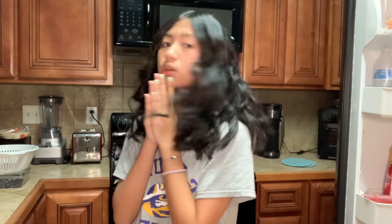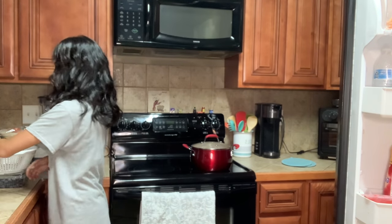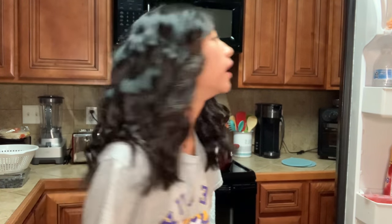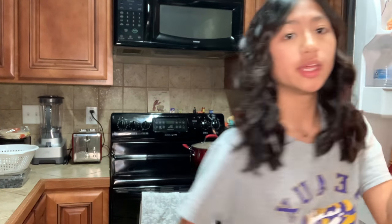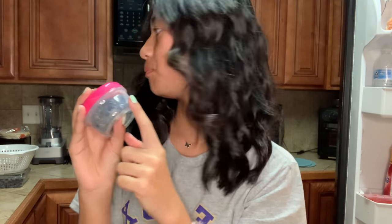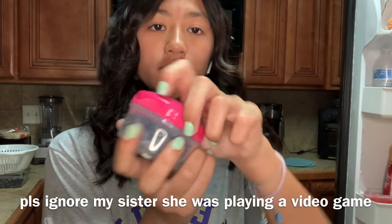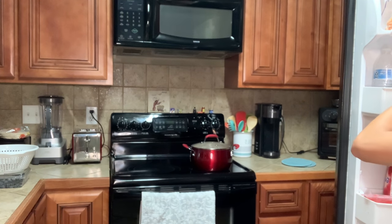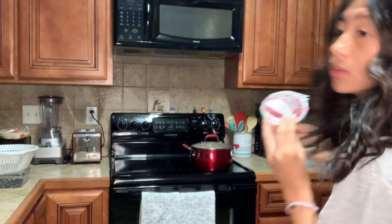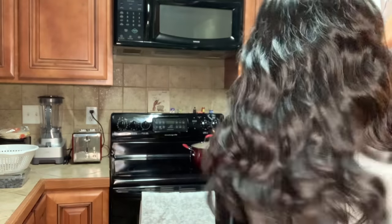But I'm gonna bring this to school tomorrow. And then also, I was thinking about bringing blueberries. Blueberries on there. I'm bringing some in a container. I already packed it. It's so cute because it's so tiny. And then I'm just bringing that much. Also bringing a fruit cup. This one is a cool fruit cup because it has popping bubbles inside and it's really cool.